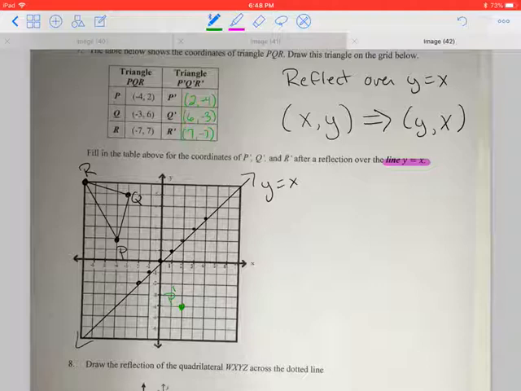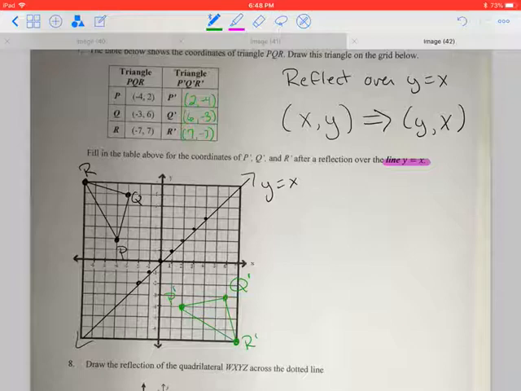Right 6 down 3 for Q, and it doesn't look like what you think it's going to look like. And then right 7 down 7. This does still land in the corner, which is normal for R. All right, so it's a little harder to envision because it's harder to reflect across a slanted line than a vertical or horizontal one. But that is how you reflect across the line y equals x. You just take all your coordinates and you flip them.